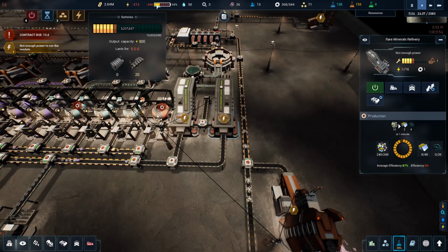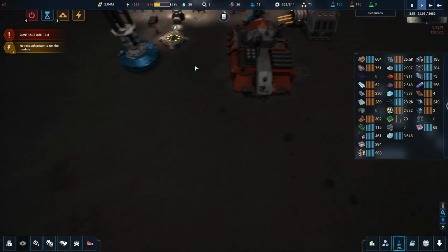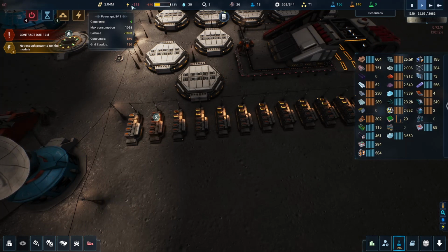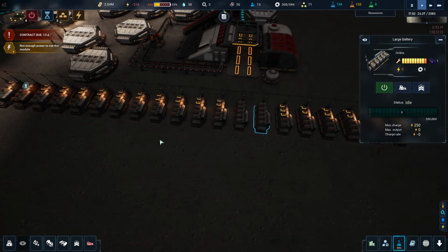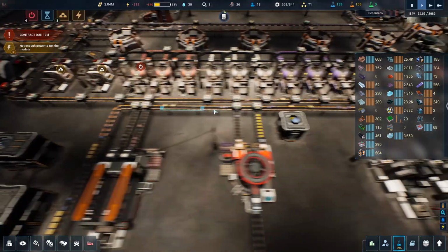I'm fine with this. What's with electricity? You see this 850 battery, like other batteries are empty. I have exactly 20 batteries. They should be giving me 1000 electricity, and they're not. I am using a little bit more, but they should be giving me 1000 electricity. Why? Because these two broke and we didn't have materials to fix them. That's bad. Bad batteries.